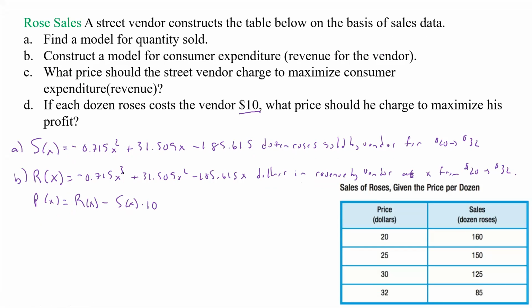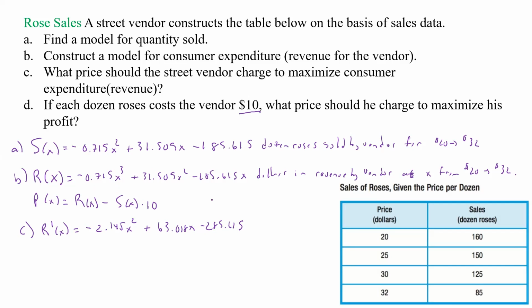Now with B, this is kind of the first part of C. So with B, we have to now take that derivative. For C, we're going to find r prime of x. And so we're going to have to multiply and do that. So we'll take 3 times that, and that's going to give us negative 15.2145x squared, and then plus double that, so it's going to be 60.3018x, and that's going to be minus 285.615, and that x drops out.